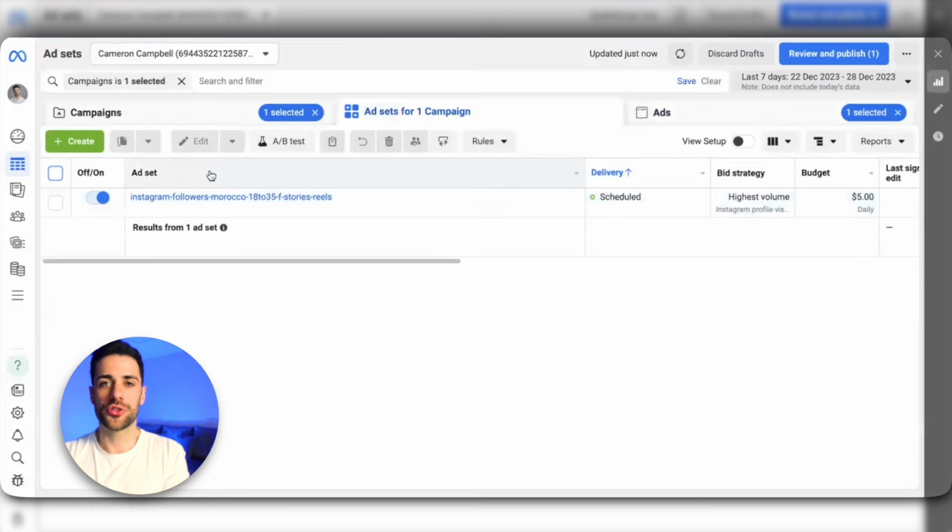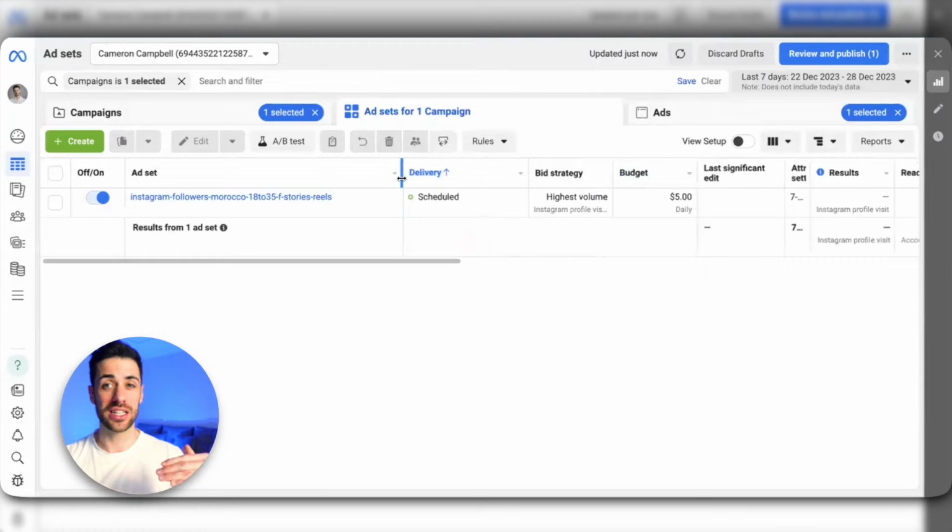But let's say you want to try some different targeting. You don't want to run it at the same time because then you have no idea what is generating your followers. You want to isolate variables. So they have added a column where you can see the followers or likes that you've got, but it's still in development, so I don't necessarily trust it that much. I would still do it the old way until this is properly being rolled out, okay?